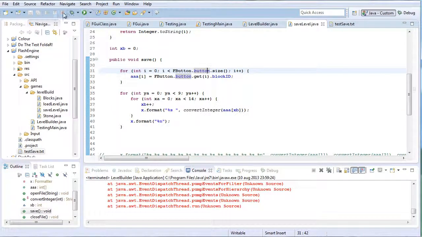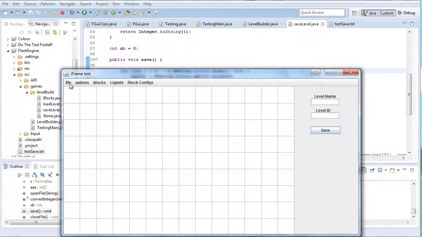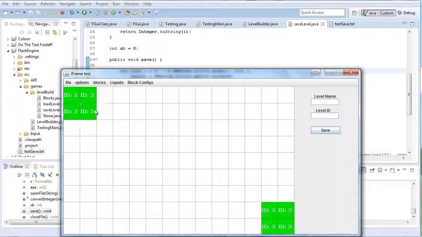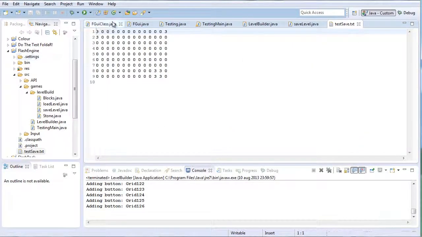So if we would go in here and just save a blank, no, we want to have a grass. Save and exit. Okay, we got 3, 3, 3, 3, and so on.